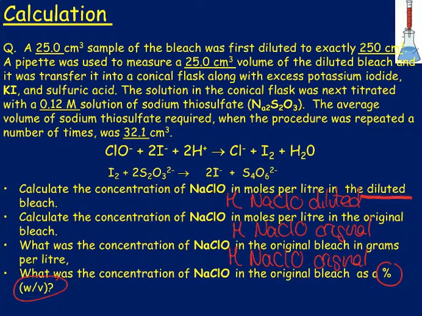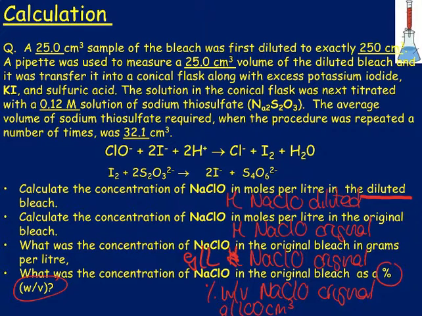So that is percent weight per volume of NaClO, and again that's in our original, and percent weight per volume means grams per 100 centimeters cubed. Okay, and I've written here wrong, haven't I? It should be grams per liter. So this is just a conversion between these last two bullet points. So pause, give the maths a go, and then when you're ready, keep going.